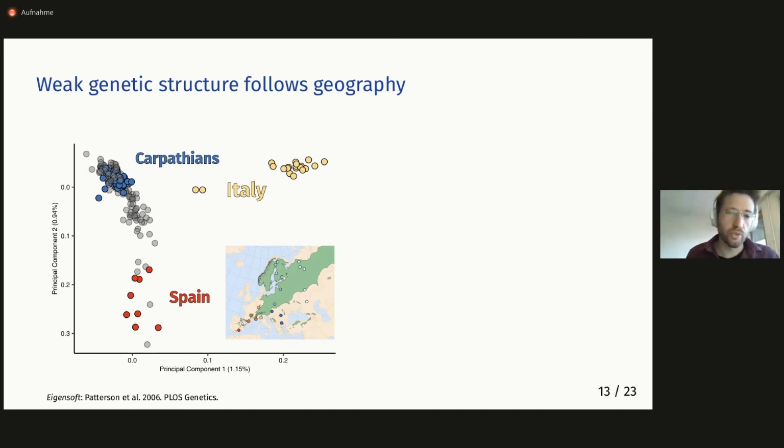So we can do that using a principal component analysis. And first, I want to show you where these populations are sampled in glacial refugia. So you have Italy on one side, Spain on the other, and finally the Carpathians. So they are quite well diverged from each other. You can see that Italy is basically driving most of the variation on PC1, whereas the Carpathian samples and Spain as well as all the other samples are actually distributed along the principal component two.